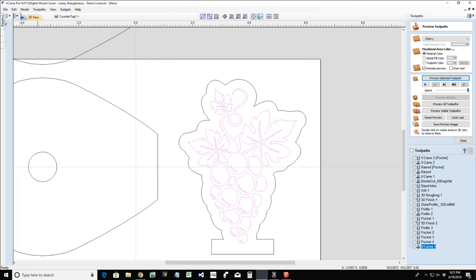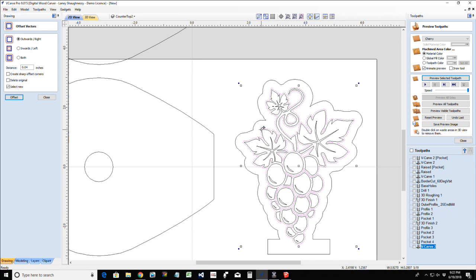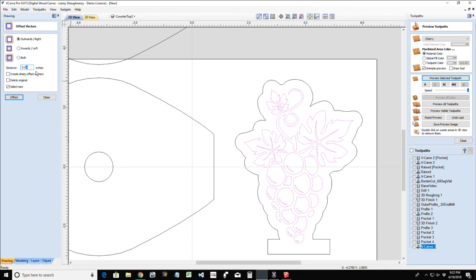once again, and before I offset them, if you recall, I offset them a distance of 0.08. This time I'm just going to go a very small distance, maybe a 0.04, and offset outward. Let me see if my profile got all the way around. All right, it didn't get around these grapes, so 0.04 is a little light. Let's try 1/16 of an inch.